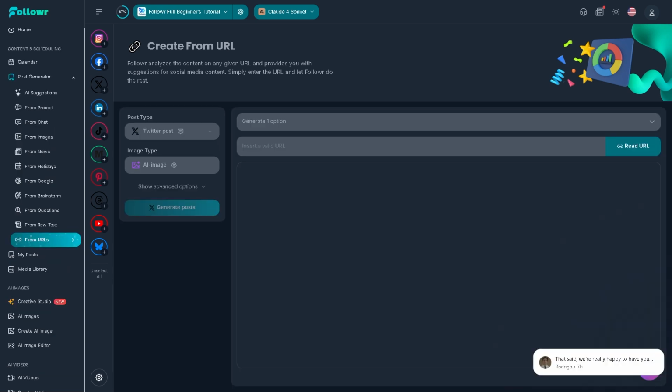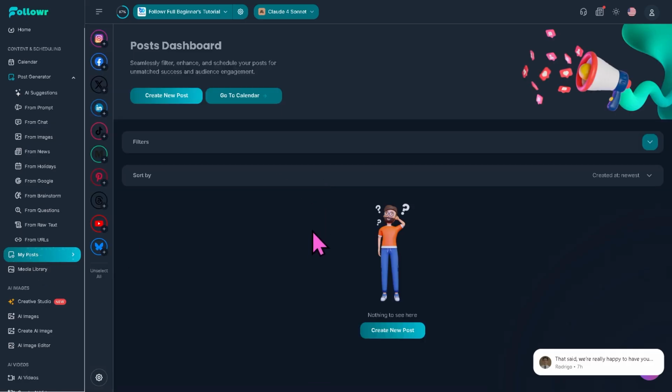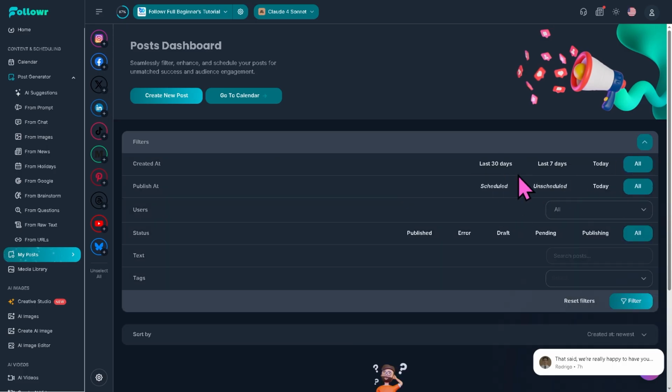Now, below that is going to be my posts. This is where you can view all of the posts you've created, published, scheduled, or draft. So you can edit, delete, or duplicate posts. You can check the performance right here, like getting the likes, views, comments, depending on the platform.